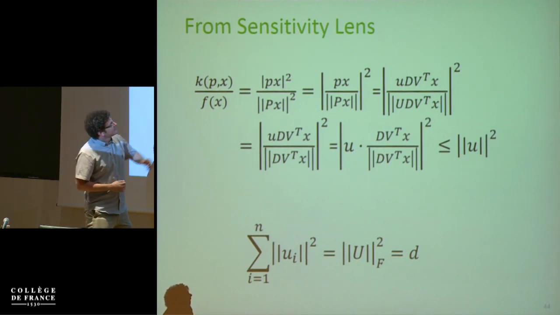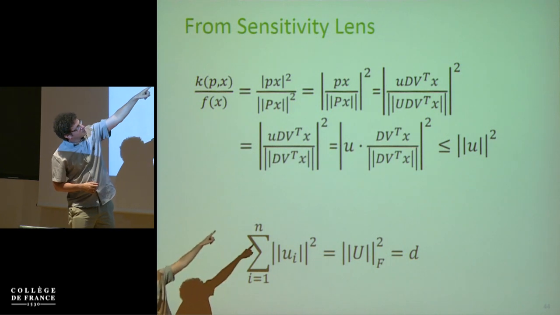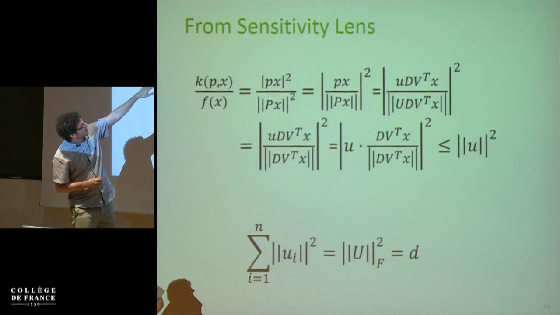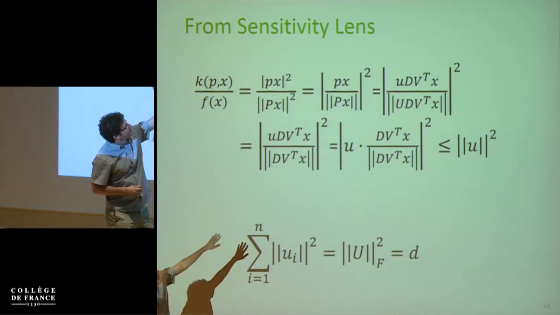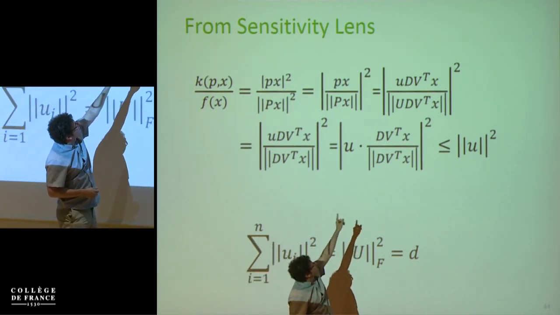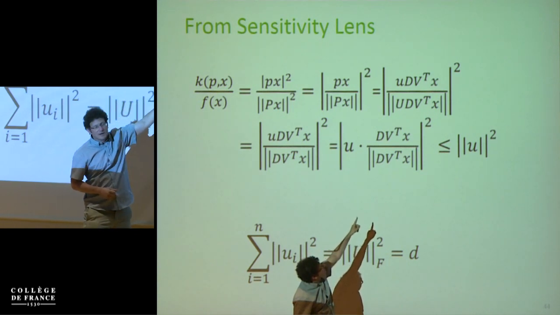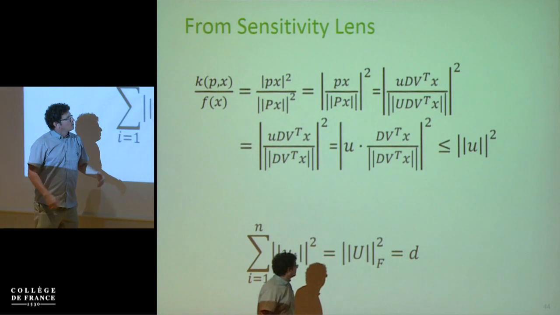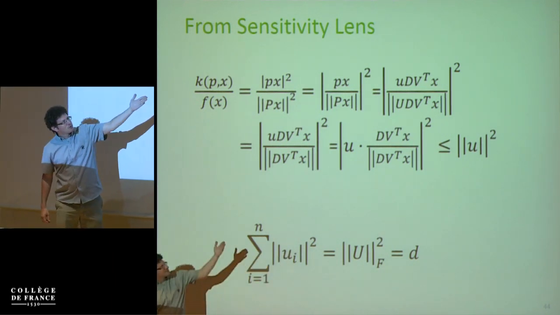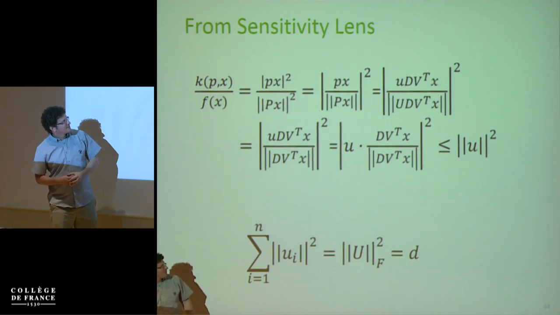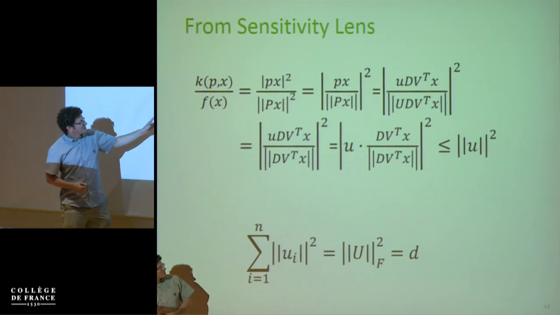And then we essentially can get rid of the U in the last expression because U is an orthogonal matrix, has orthogonal columns. So we get only DV^T x below, but then we can put it inside, and we get a unit vector here. So u_i multiplied by a unit vector squared is at most the norm of u_i squared. But now we know this is the probability that we should choose a specific point, but proportional to the probability, what is the sum of these sensitivities? Just the sum of ||u_i||^2.